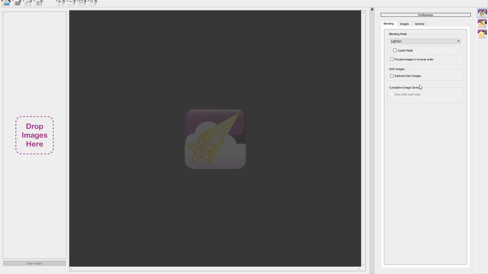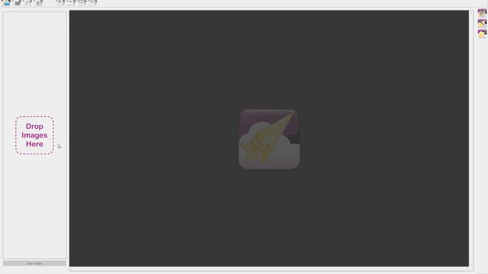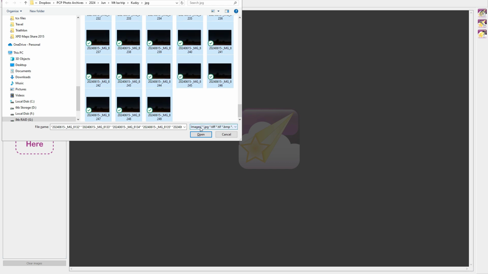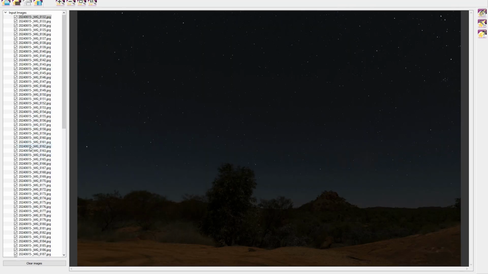There's nothing else you really want to do there. We're not working with dark images or black images, so we don't need that selected. We don't want to do anything with the background, so it's mainly just the lighten blend mode that we want to think about. You can drag and drop your images there, or you can just select open and there's our folder. If I select one and then go Control A, or Command A on a Mac, that's selected all our files. If I just go open, that'll put them all down in the left hand side.